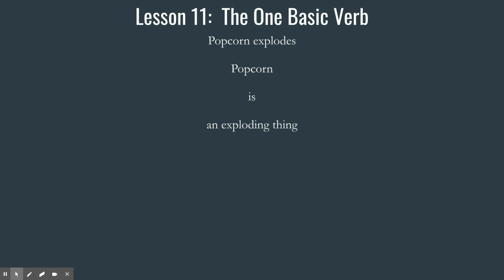So what you're going to do is find basically as nondescript a word as possible to add in to make it work, right? Popcorn is an exploder. It's not actually a real word, although that was pretty close. But we would say popcorn is an exploding thing, okay? And again, think about this. Does the sentence popcorn explodes and popcorn is an exploding thing mean the exact same thing? Yes. It's just worded differently, but they mean the exact same thing, and now we've got it in standard form. So basically, if you're going to add a word, be super general. Yes, super general. We'll talk about that more in the next lesson, but yes, you can add words. You don't always have to, but if you need to add a word like thing or person, that's still a noun, right? Thing is still a noun, so I'm still ending with a noun, okay?